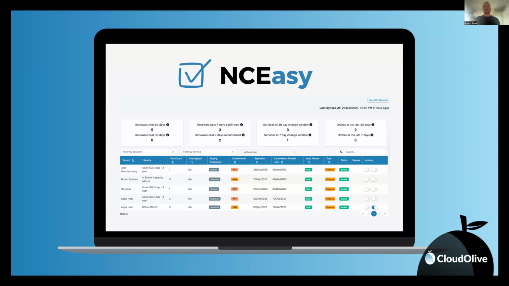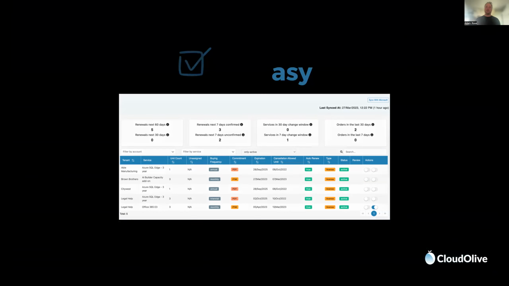Okay, and the other thing that we've realized is that with GDAP access coming from Microsoft, the invoice doesn't always correlate with what is available via the API. It seems to be about 5 to 8% depending on the MSP that we're working with. So there's real merit in always taking Microsoft or big distributed bills and making sure that they're loaded in via CloudOlive and that everything's going through. But anything we can access via the API, we'll be able to pull in.